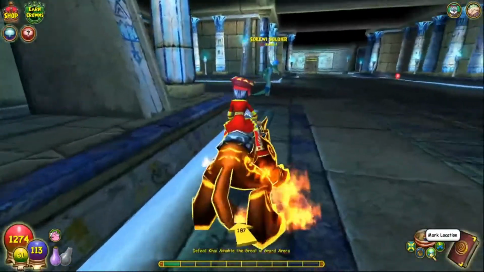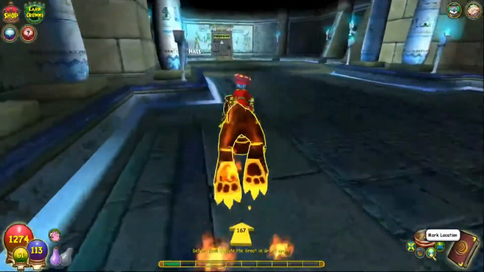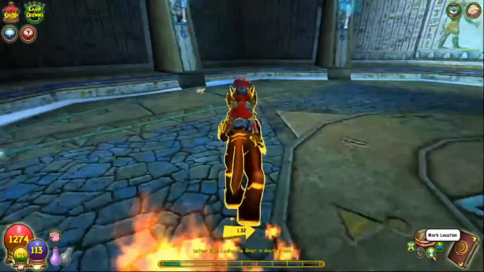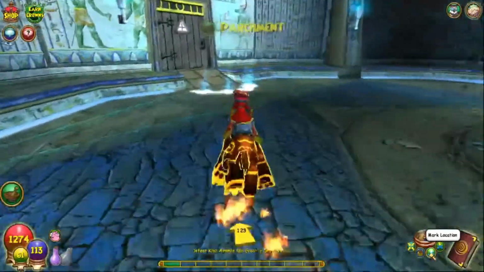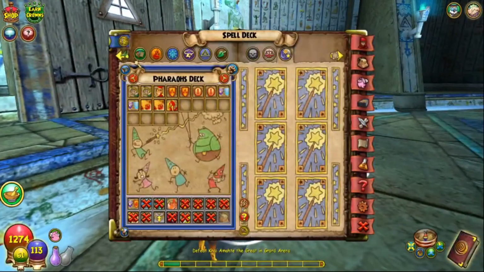Oh gosh. Did I think this through? Oh, good. It's down this way. Because I was like, if I have to go straight across, I am in trouble. Let me get this parchment, just in case I have to craft anything.